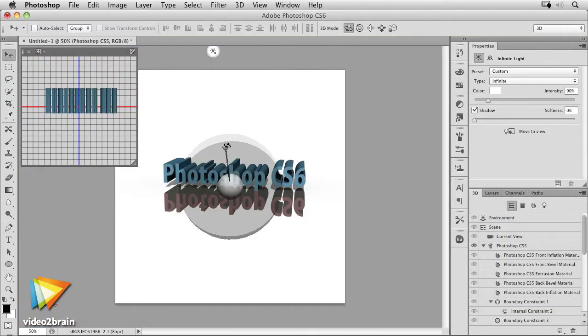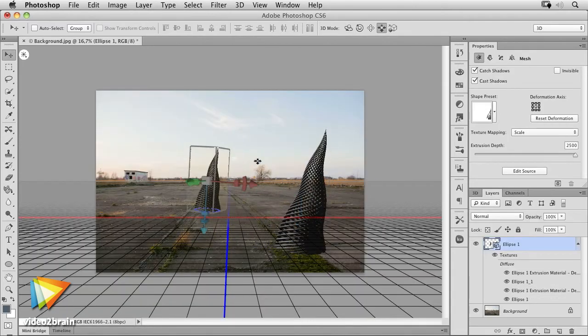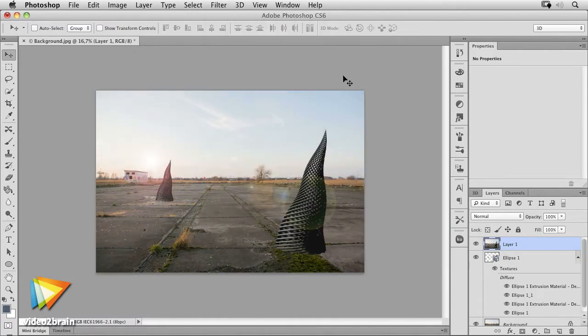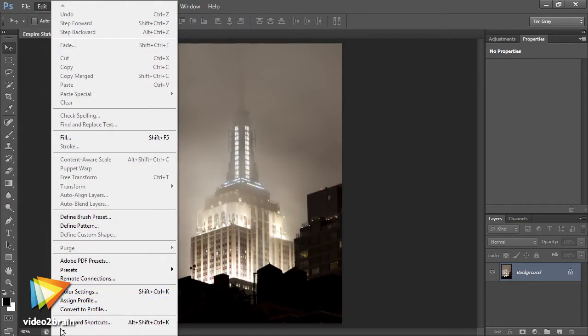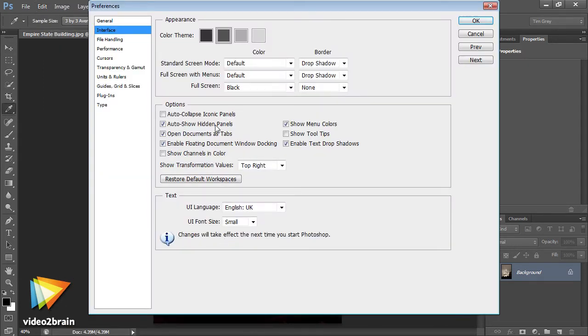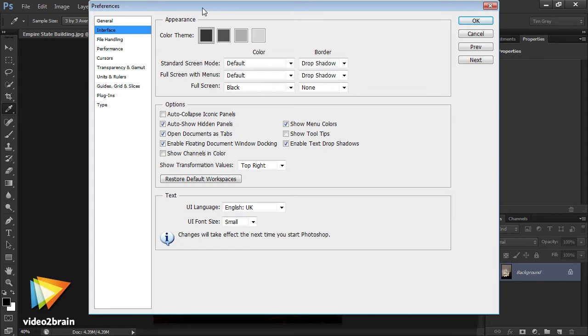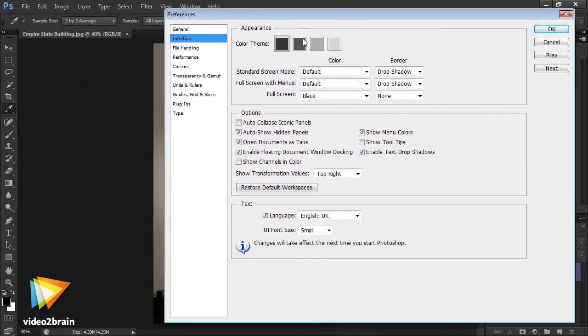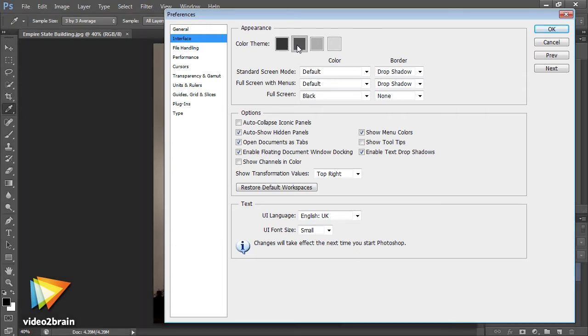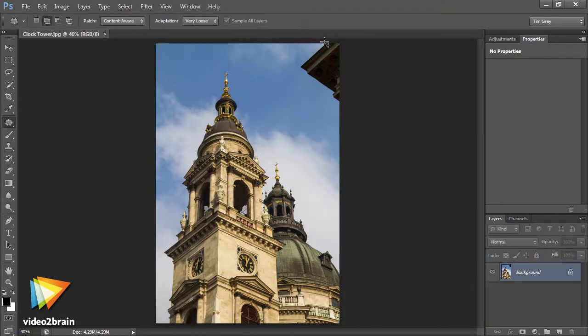In this training title, I'm going to guide you through many of the new features in Photoshop CS6, making it easy for you to transition to this latest update to a venerable tool for photographers. One of the first things you'll notice about Photoshop CS6 is that it looks a little different from prior versions. The interface is a little darker, which I think makes it easier to focus on your photographic image rather than on the various controls available to you. There are also some changes in other elements of the interface that I'll show you.